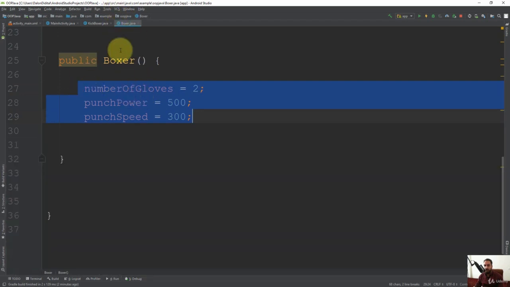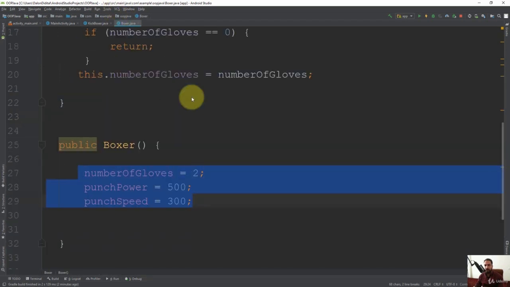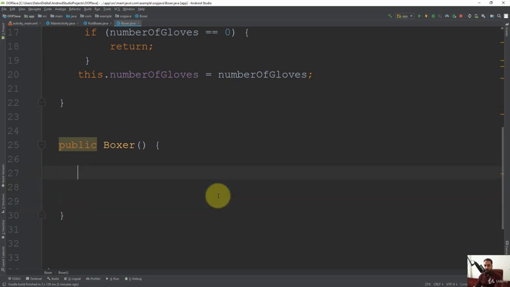So that's why we created a customized constructor here that is going to initialize our instance variables. So inside this boxer class and inside the constructor, what about providing some parameters? When we want to create a new object of type boxer, how about initializing our instance variables there? So what I mean is, let's delete these lines of code inside the constructor and let's provide some parameters. Let's say that we have number of gloves. So by the way, you don't have to specify the name of your parameter the same as the name of your instance variable, but I'm gonna just name it the same.